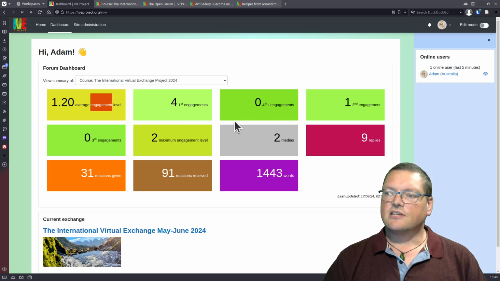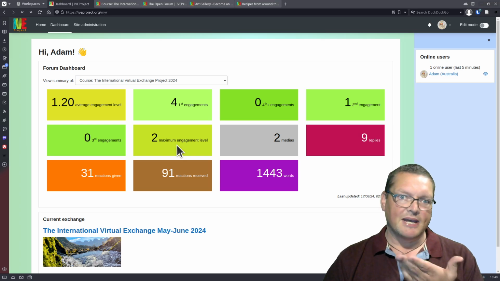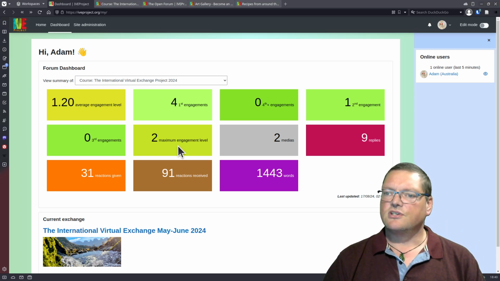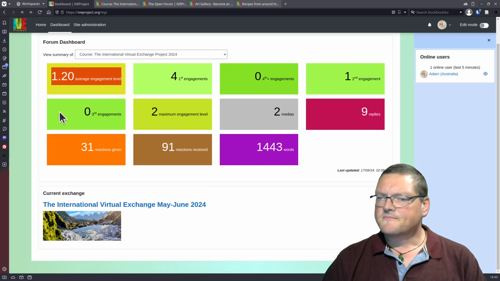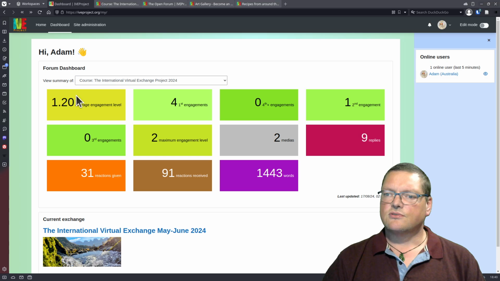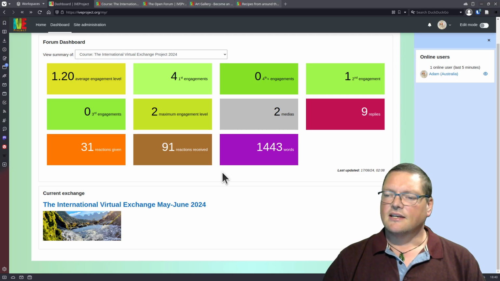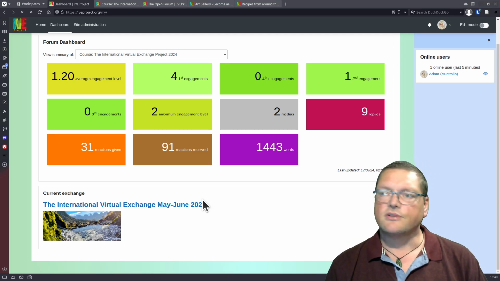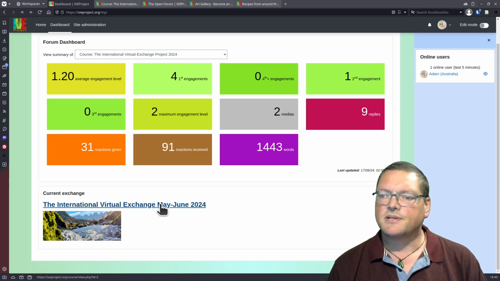And so you've got first engagement, second, third, and fourth, different versions. There's a maximum engagement level, how many times we had a back and forth at the maximum, and an average engagement level, which is probably your best indicator of how deep the interactions have been. So students can also see this on their own dashboard and keep track of it. Teachers also can see bits and pieces of this, and there's a forum report and things like that as well. So it is a lot of interesting data that's not actually in stock Moodle. These are third-party plugins that we had developed.